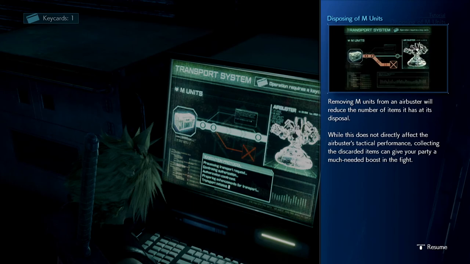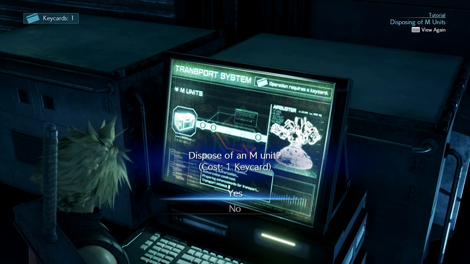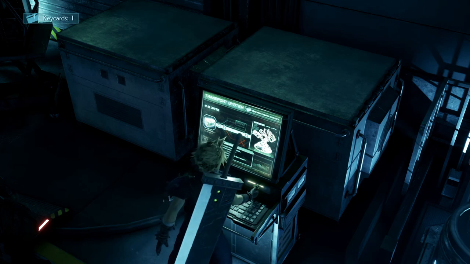Removing M units from an air buster will reduce the number of items it has at its disposal. While this does not directly affect the air buster's tactical performance, collecting the discarded items can give your party a much needed boost in the fight. Now that's pretty handy. Yes, so I guess you gotta find more key cards.